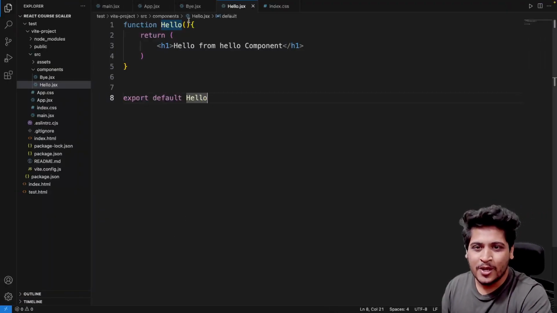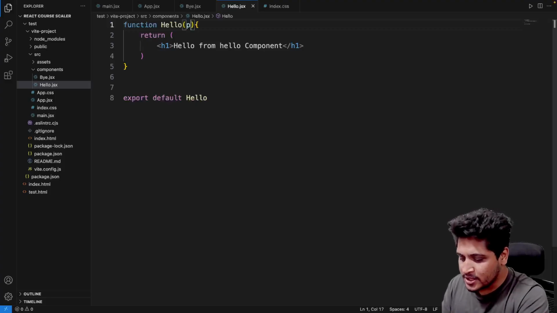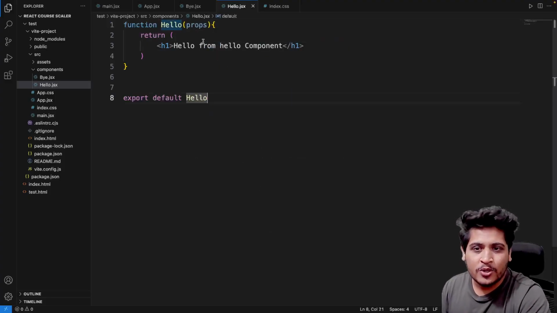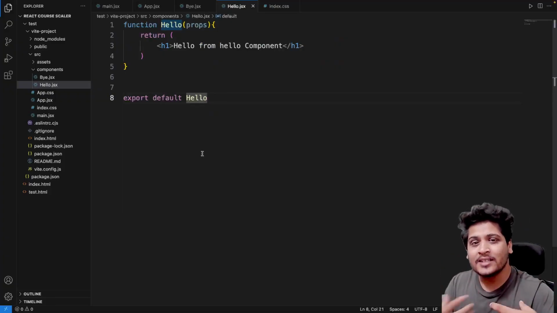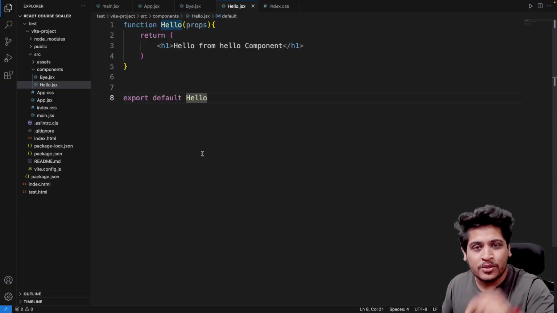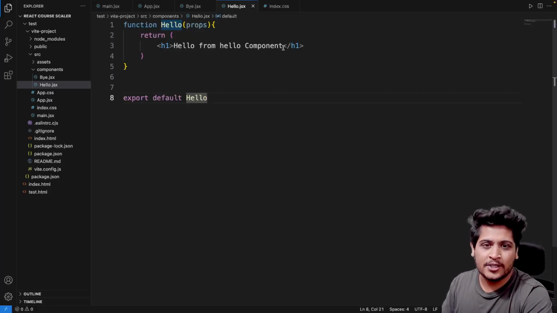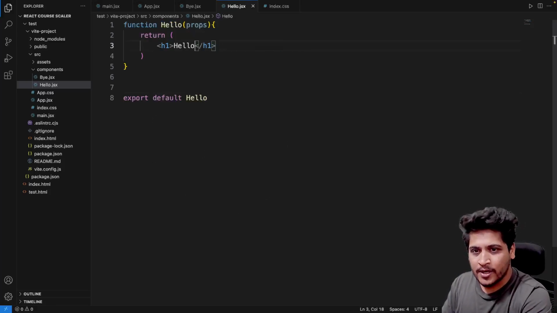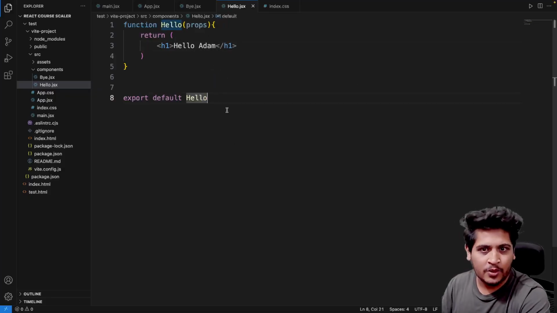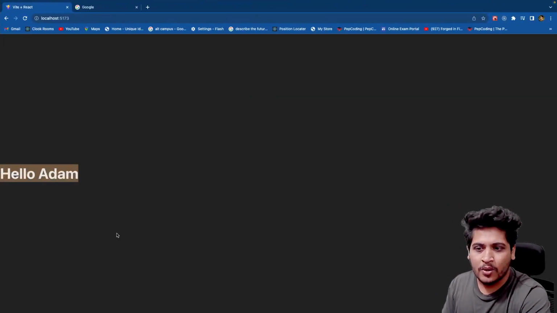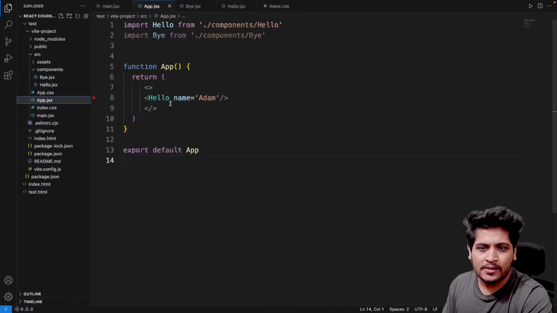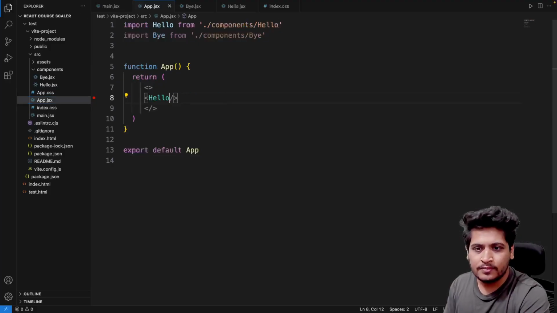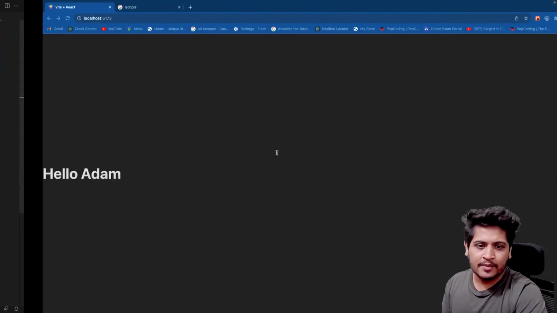And how we are going to use props. So over here, to use props you just have to say props like that, right? So now your functional component, this particular component, is ready to get some props. So you can pass on some props to this component. Okay, but how are we going to pass these props? So what I will do is I'll just write a static name over here. Let me just pass Adam. Hello Adam. So now if you see, your particular component is rendering hello Adam. Perfectly fine. If I go to my app.jsx, you will see hello, and I'll just remove this, right? So this is basically your component right now, just the basic component, and this is getting printed as hello Adam.